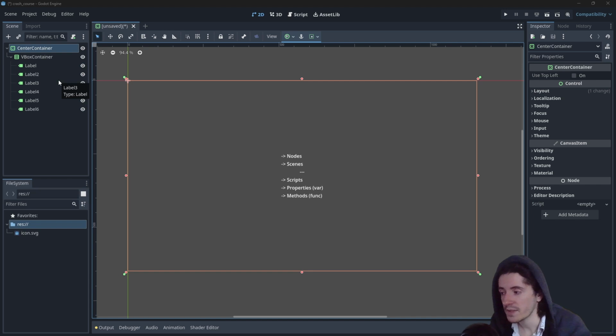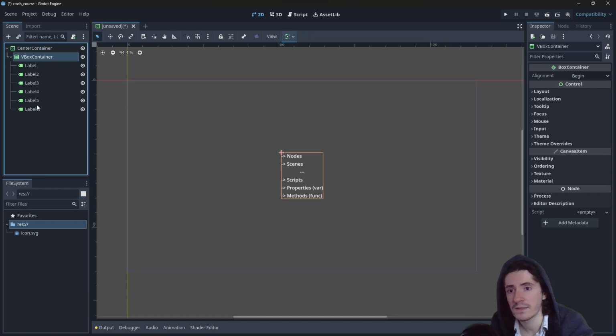A scene basically is a clump of nodes, but more specifically a clump of nodes where you have one root node which contains all the other nodes, because scenes are portrayed as trees. If you look right there, in the scene visualizer, you have a tree system where you have the root node and then you have children. Here we have one child, and this node here has 6 children.